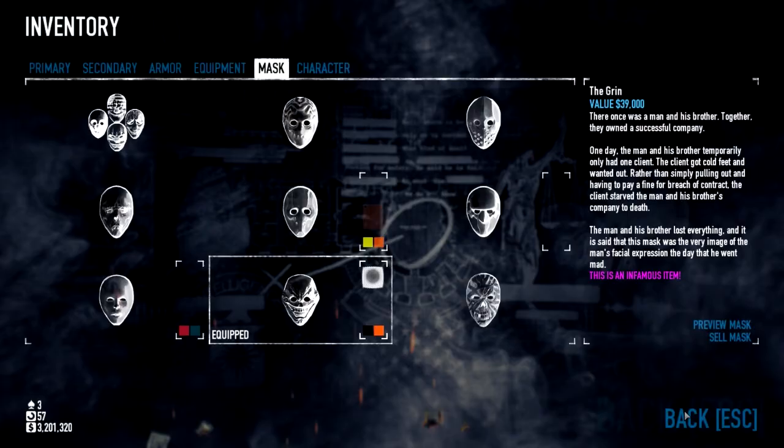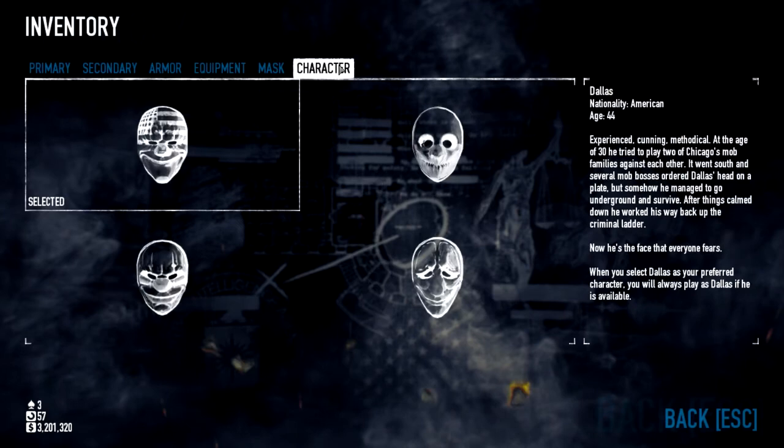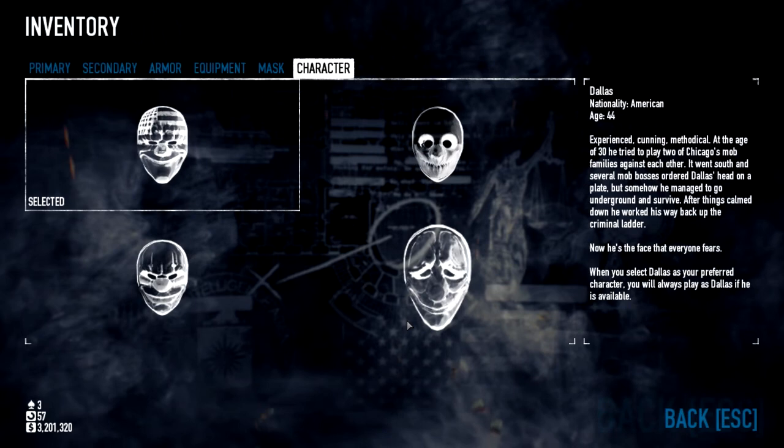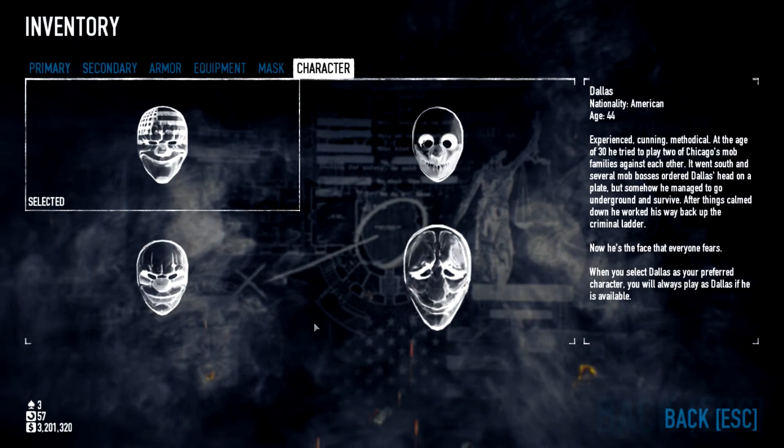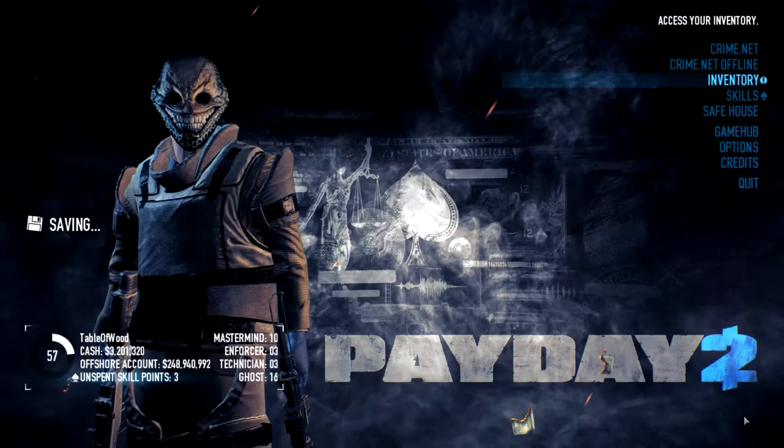If you want to choose your beginning mask, you go to character and you can choose the mask that you want to start with and the tuxedo color that you want to wear. That won't affect anything else, so there are no stats related to which character you're playing. There's no character with more stamina than others. It's just for the look of the beginning mask and the tuxedo colors. So now let's jump to a mission.